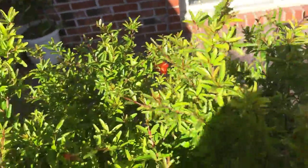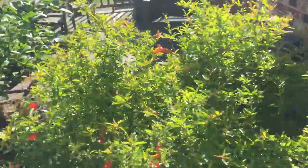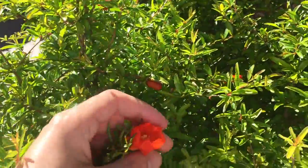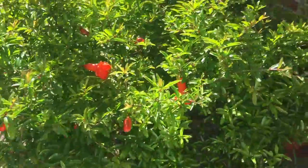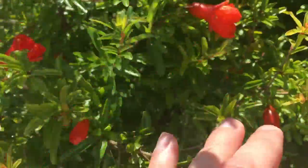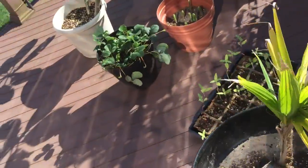We've got the pomegranate looking good here — a lot of flowers, looking good. I still think it was the weird May we had. We had a very warm March, April was really warm, and May was really cold and rainy. I really believe that this threw it off, threw all these plants off. They were outside by April every day, and May came along — outside, inside, outside, inside. It definitely threw them off. Flowers in here are looking really good. I usually go around and hand pollinate — I'll probably do that later today.